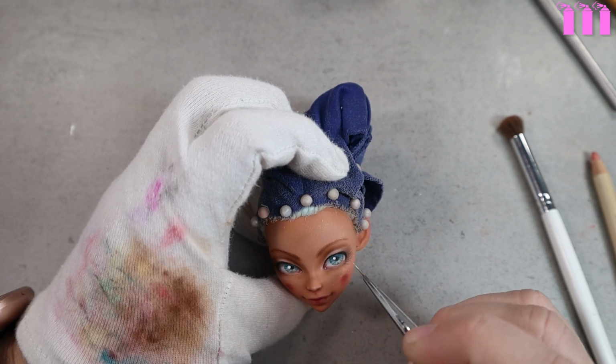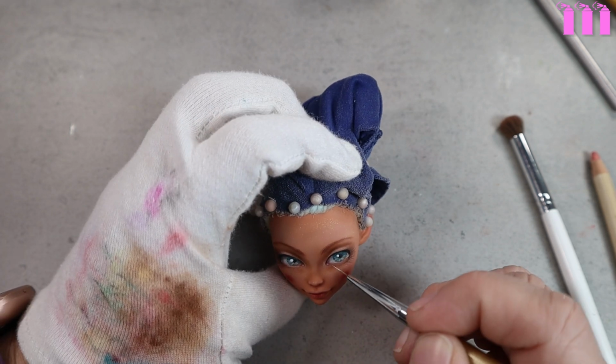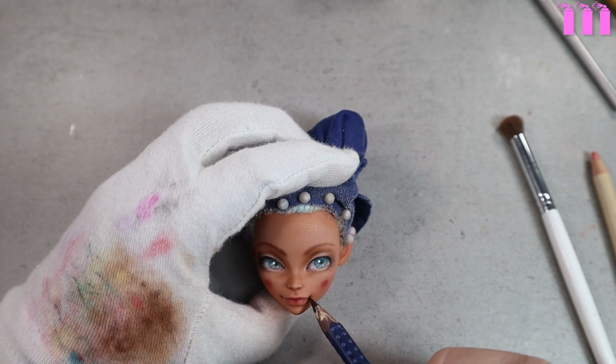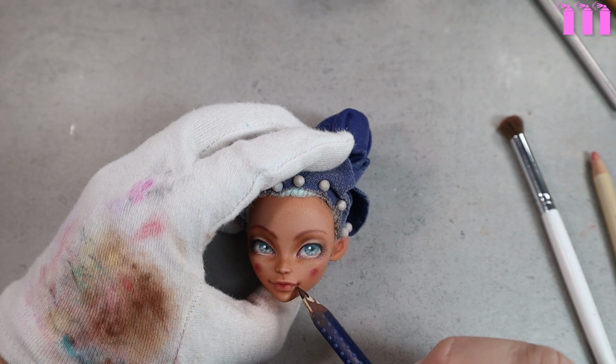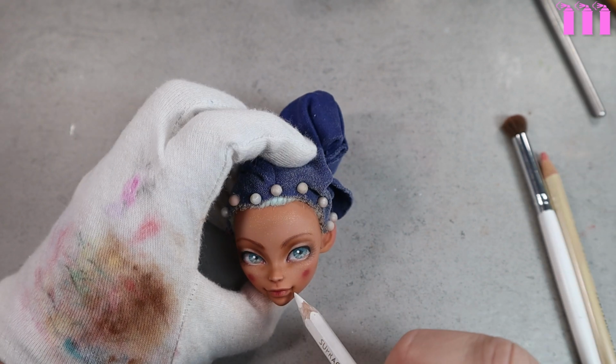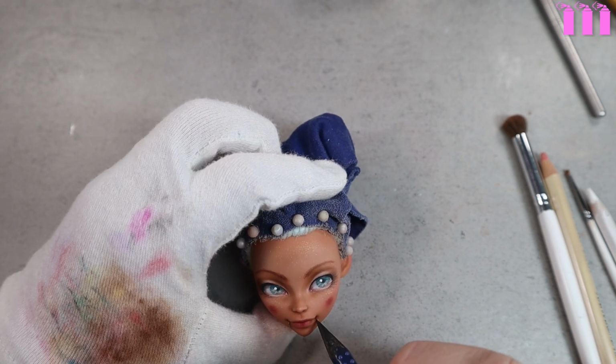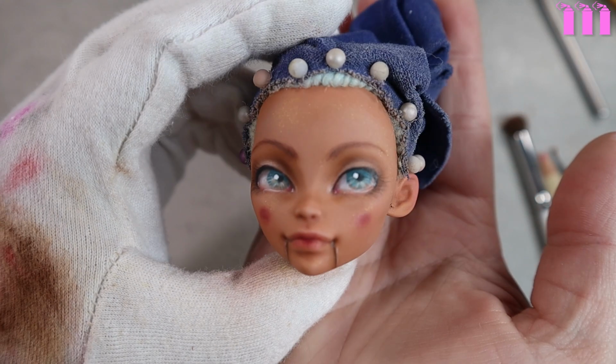I add in catch lights and highlights to her waterline and finally commit to the mouth lines. I originally was on the fence and earlier I had lightly sketched them in, but without the rosy cheeks they seemed out of place. I'm glad I reconsidered because I feel like she would have been incomplete without them. But with that, the face-up's done, and I think she's just perfect.